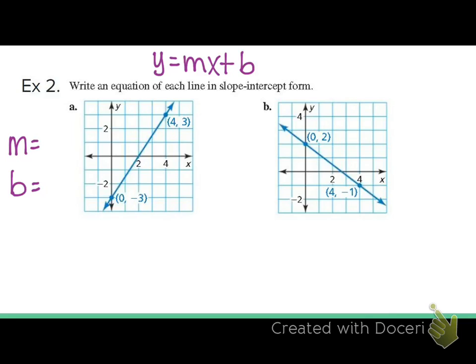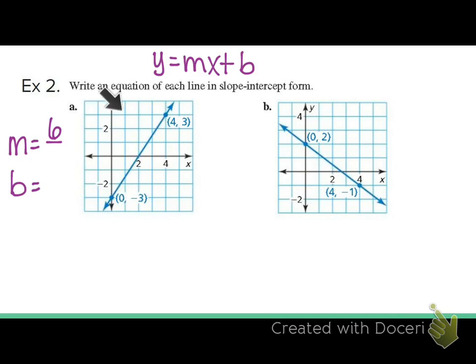Okay, slope, we could use our formula, but since they gave us a graph, how else could we find slope? What two words do we use to talk about that? Rise over run, very good. We could use our rise over run to figure out our slope. So if we start over here on the left side, how many am I rising to get level with that other point? 6, good. So our rise is a positive 6 since we went up.